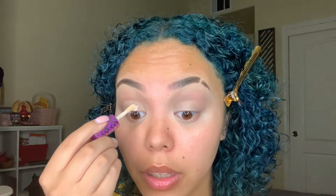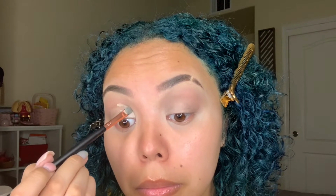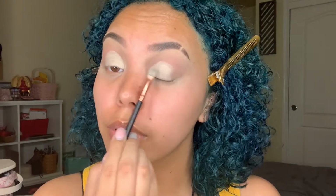I'm gonna go ahead and do a little cut crease action. I go and put a bit of this on the lid, and then I'm gonna really make sure I get where my crease is. All right, so the creases have been cut on both sides.